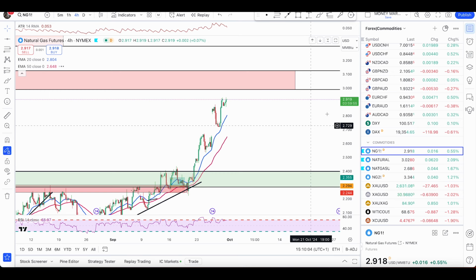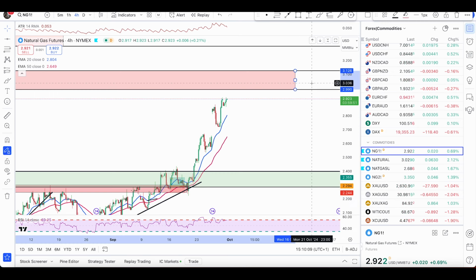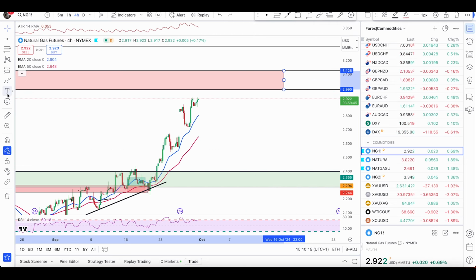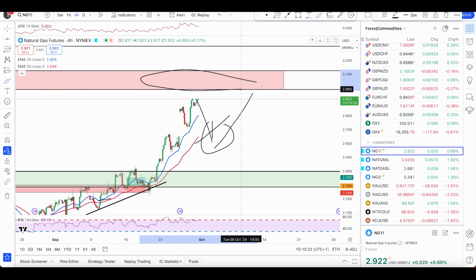Here on Nymex, we're about to hit a level of major resistance. On Nymex, it is the major level of resistance, as you can see the number in blue, and right here a level of significance from where the price has dramatically pushed down. So at this point, what to look for: just a pullback entry, could be a deep pullback to the 50 EMA followed by a bullish engulfing pattern, and keep on taking longs till we are here. Once we are here, only looking for a bearish trade with a bearish engulfer or double top pattern.